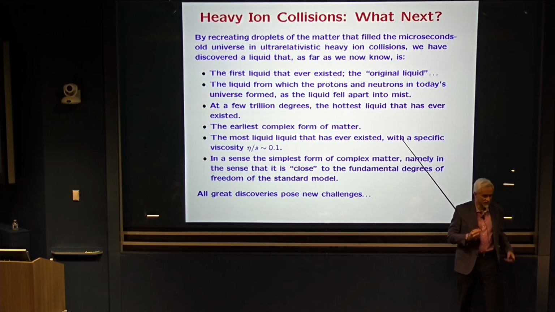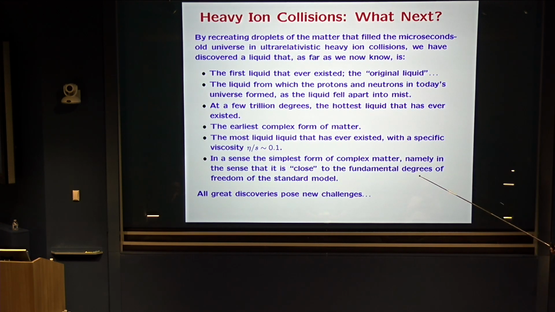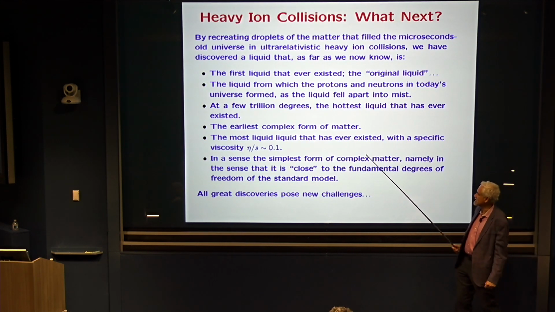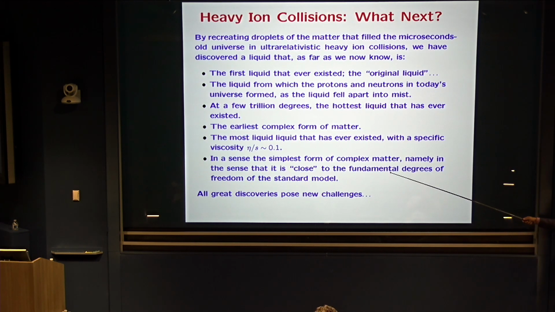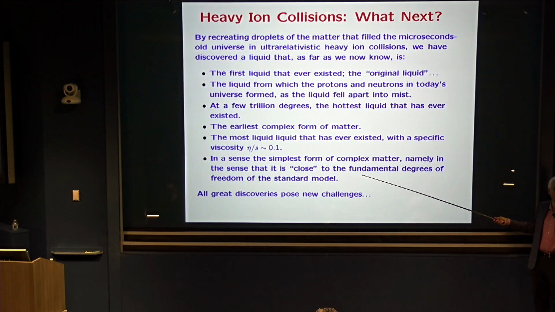So that's the end of the first half of the talk. What next? We have discovered the earliest liquid to exist, the hottest liquid to exist, the source of all of the protons in the universe. It's the most liquid that's ever existed. It is, in a sense, the simplest form of complex matter because it's very close to the fundamental degrees of freedom of the laws of nature.